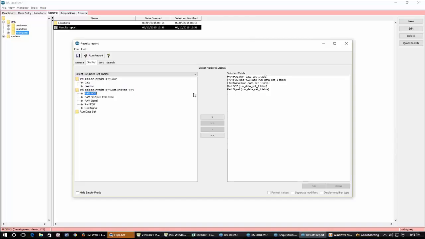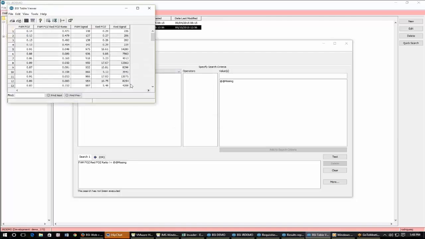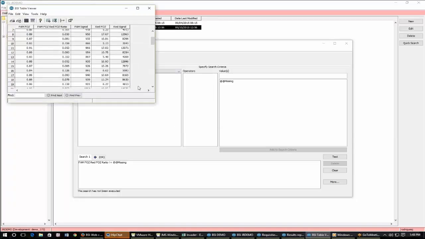So you can add those to your display fields, and you should be able to join this with the vial table to at least see the BSI ID. But you could then search by the BSI ID, or if you're looking for particular values, maybe red signal is between 5 and 7, and you want to see all the vials that are returned by that, you could run that report, and that would pull up your vial data along with the results data. And then you could add in the requisition that it was done in, or different information just to pull it all together.